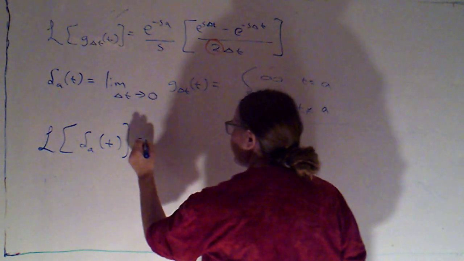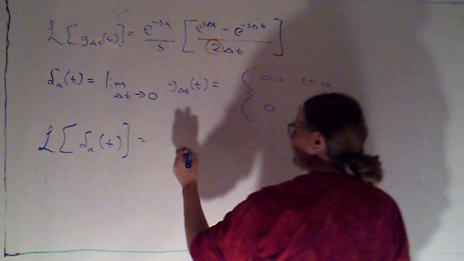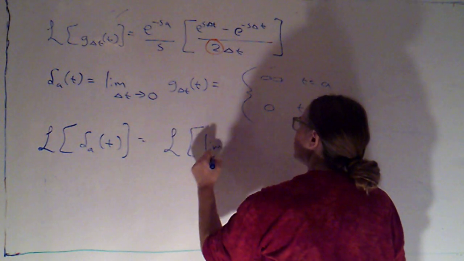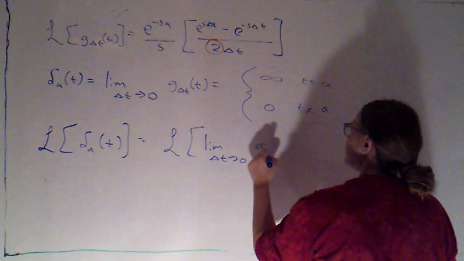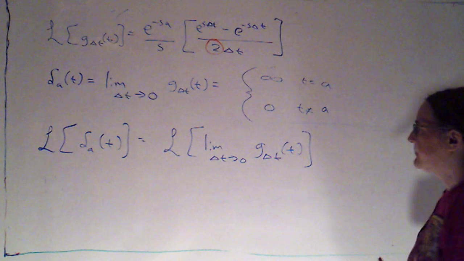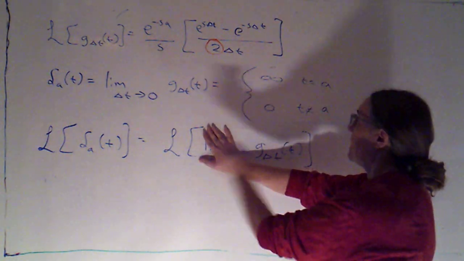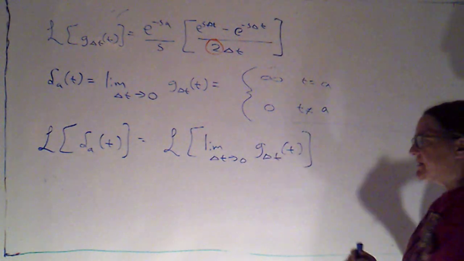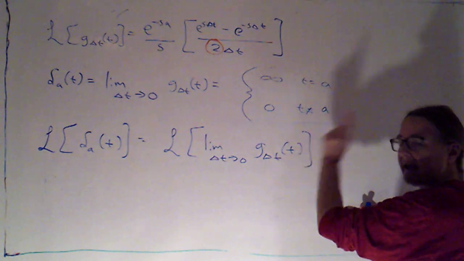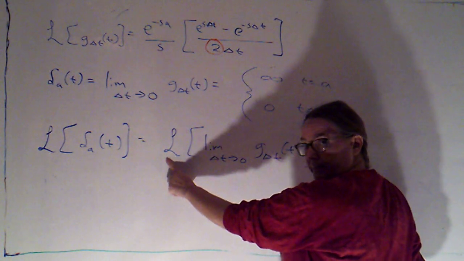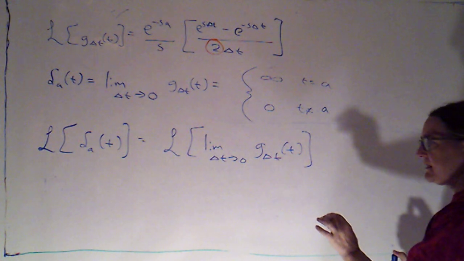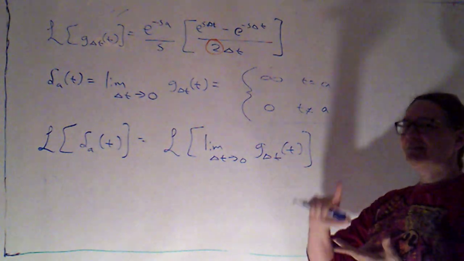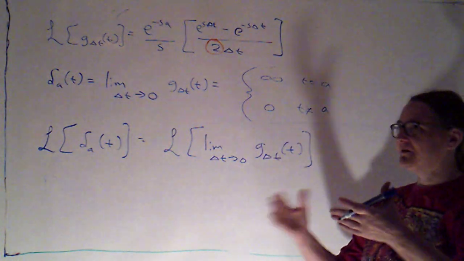But I'm going to take advantage of the fact that this has a relationship to something whose Laplace transform I know. So I'm going to say this is the Laplace transform of the limit as delta t goes to 0 of g delta t of t. Okay. Now, without the limit, I know what I get. We worked that out in the last video. Here, I'm taking the limit first, and then taking the Laplace transform. So, that's taking the limit, and then taking an improper integral, which is itself a limit of an integral. Okay, and an integral is a limit of a sum.